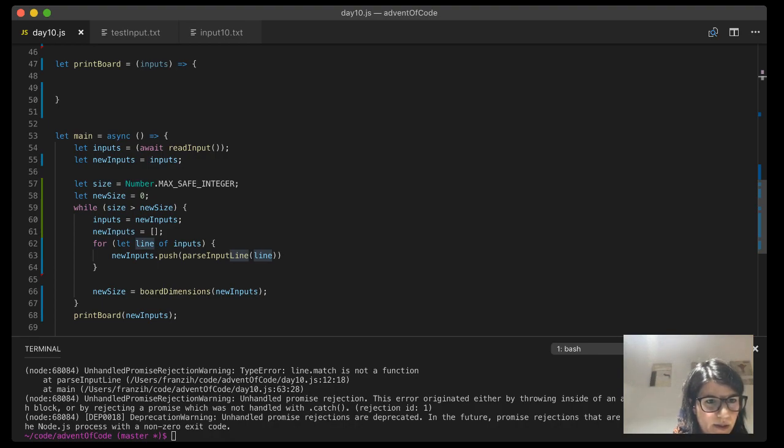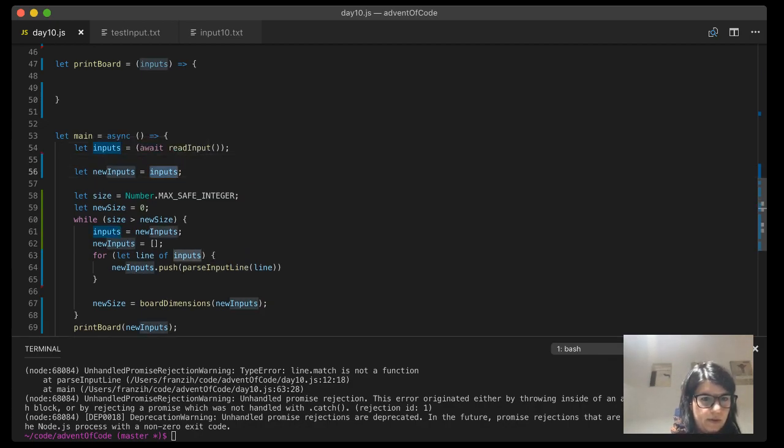Okay, I'm starting with the inputs. And then for every line in the inputs, I want to parse the input, which the first time around is words, but then the second time around it's not words anymore. I got confused.